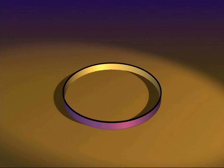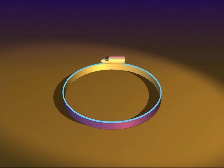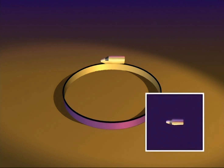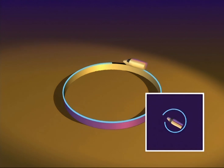Imagine a monorail atop the wall. Now, the rule about monorail traffic is that the car only travels forward and it always keeps the purple wall on its right. We'll use a diagram to monitor the car's direction. On this track, the car is always turning left. As it goes around the circle once, it makes one full turn toward the left.